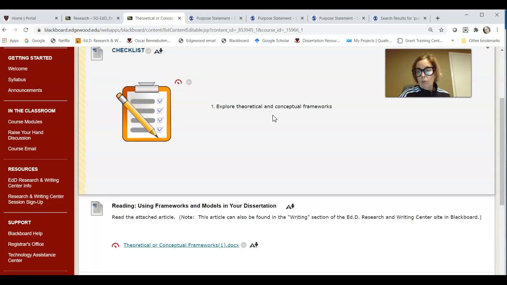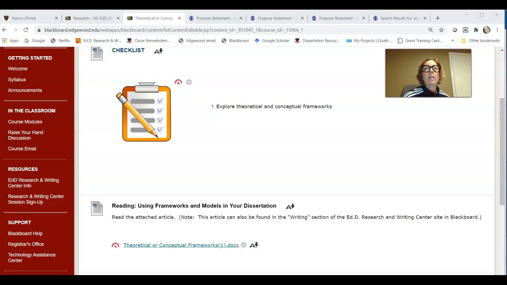Some common ones that we see relatively often are theoretical frameworks related to self-efficacy, for example, related to a leadership theory, perhaps related to something like retention or persistence. And conceptual models oftentimes for K-12 students come from DPI. So what you'll be doing right now is 2 jobs, right? You're going to find out, well, what is this theoretical or conceptual framework thing? What is it? And then which one might I use? That's really the goal of this module.